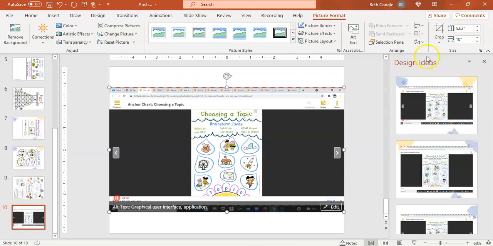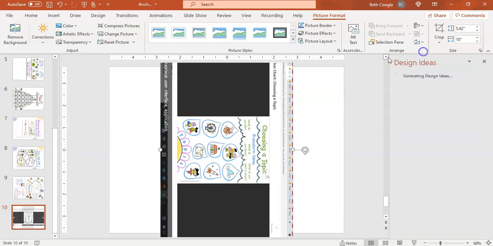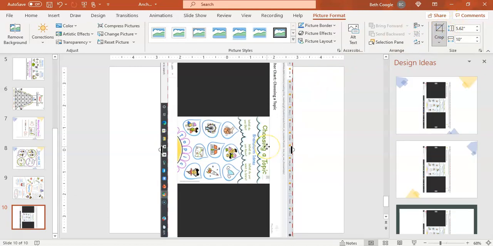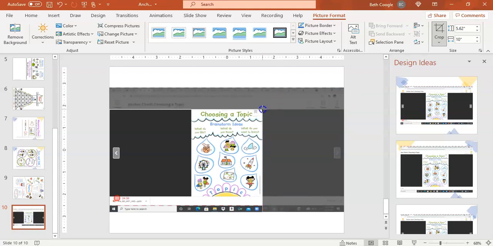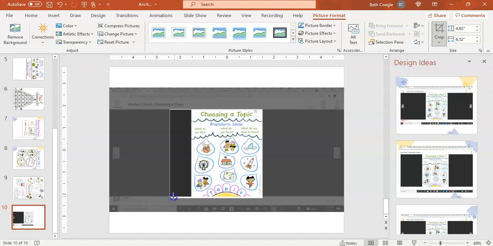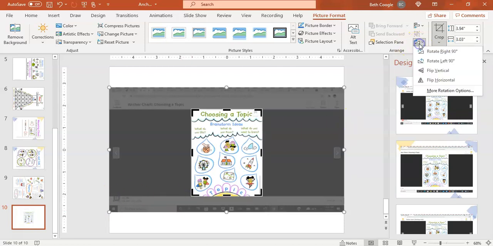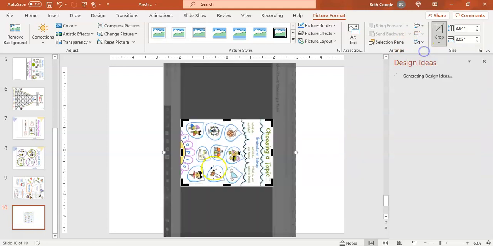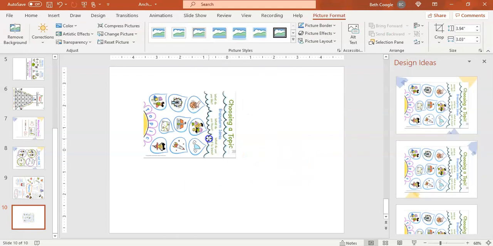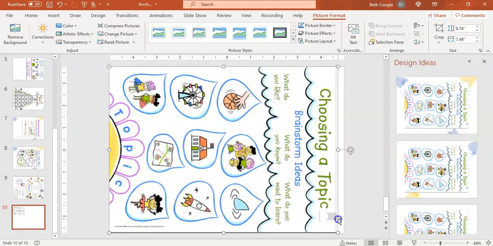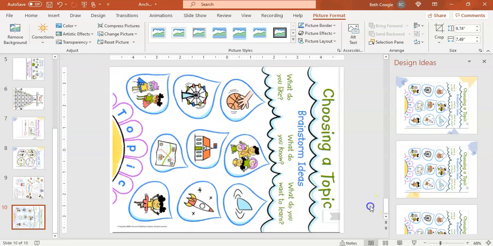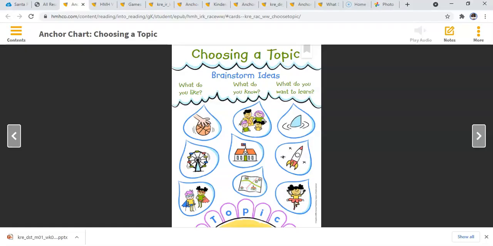But what I also love about HMH, I can go back to lesson 1 if I need to. And I noticed the writing component really started on day 3 of week 1. So I could open up the preset lesson that they had for day 3, and I could choose those anchor charts. I can go ahead and print out those, and I can drop them into my lesson 11. So I really like that. Let me show you what I mean.